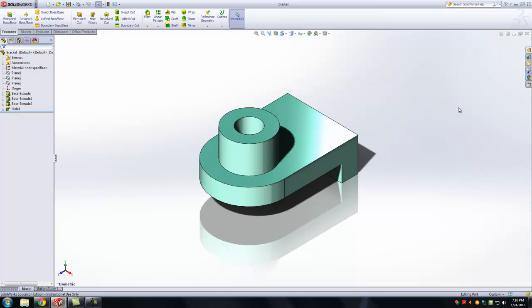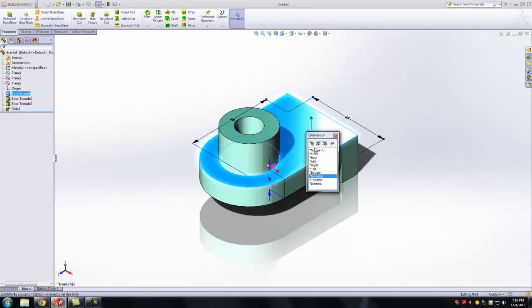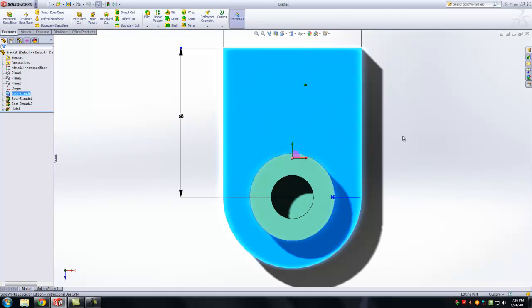And last time we talked in class during the hardware lecture, what is the meaning of a counter bore and a countersink. So I'm going to show you there's a tool in Solidworks that's called Hole Wizard, and that can actually create that really fast for you. So here's how we can do it. Let's say I'm going to put a counter bore right here. We're going to follow the exact same steps as drawing any sketch. We're going to click on the plane, hold down the control key, and go normal to.